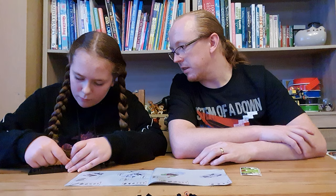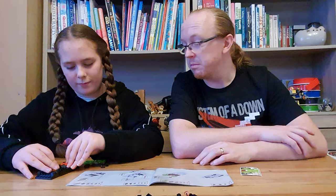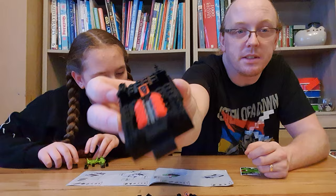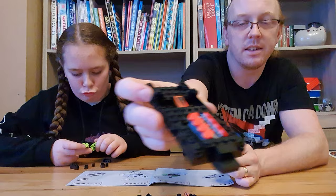So do you know what that is? Yeah. So it's got a pretend V8 engine inside it. So you angle these pieces, and when all the detail is on the top, you can see inside and see that V8 in there. What the hell is that, Lilla?